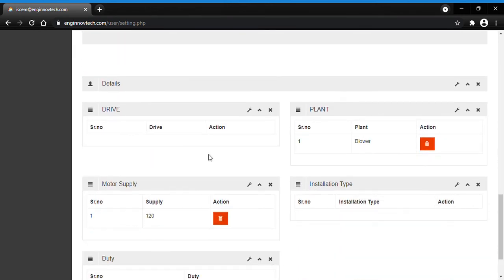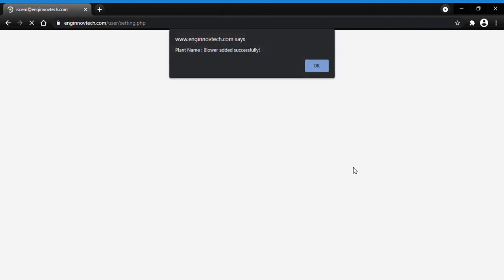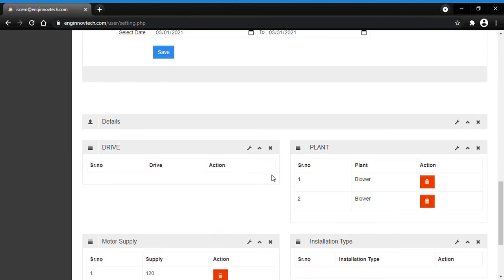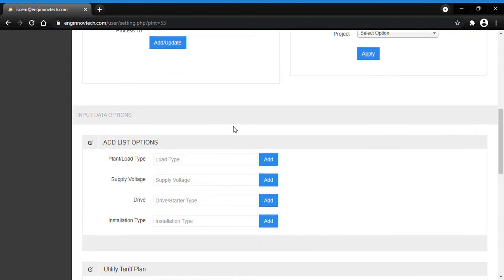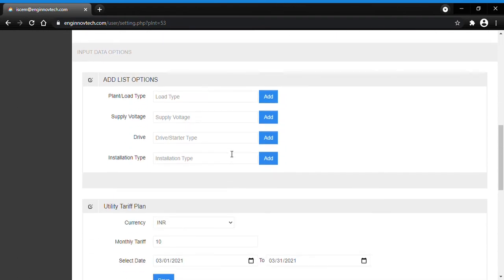So suppose you want to add some additional plant load types like blower, just add it, and it will appear in details, plant blowers. So if it is repeated, just delete the one. And suppose for drive, you want to add any additional drives, you can add it from here.